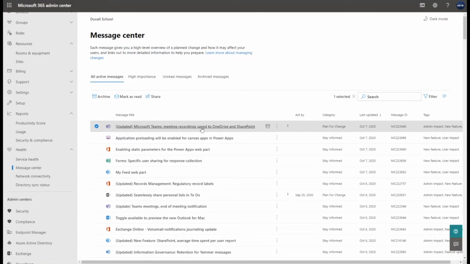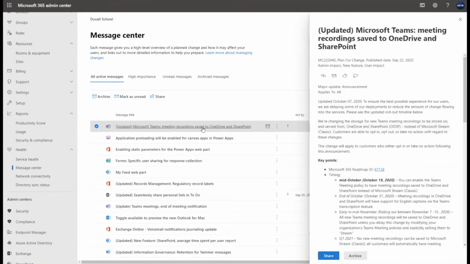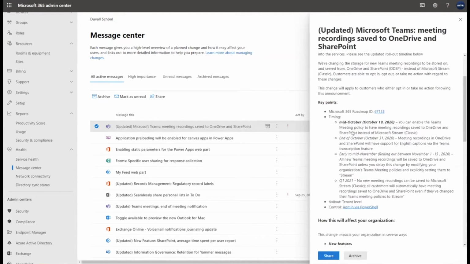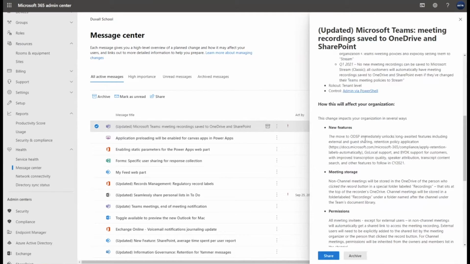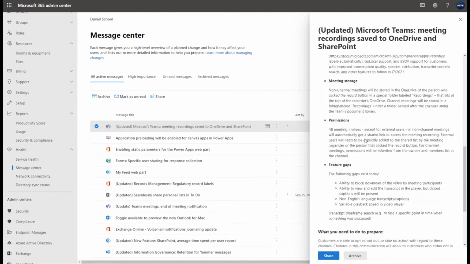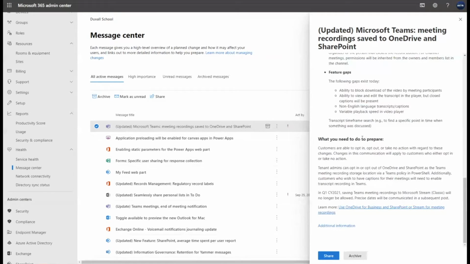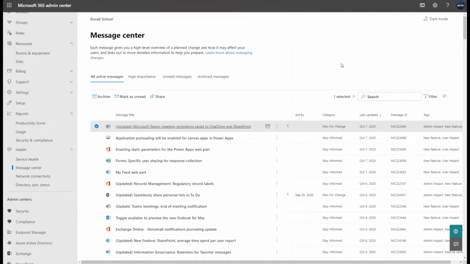Instead of being stored on Stream, they're actually going to store it on OneDrive or SharePoint. So that is a change, and they posted it to Message Center. You can click on it, and then further read over here more about the details of what that is. And they usually have links to more detailed information. So it's the best way to stay up to date.